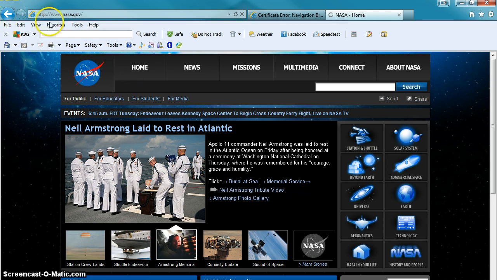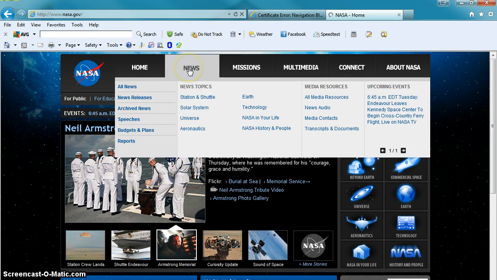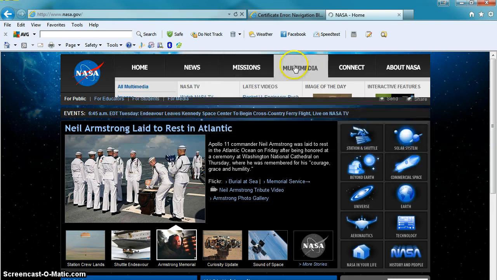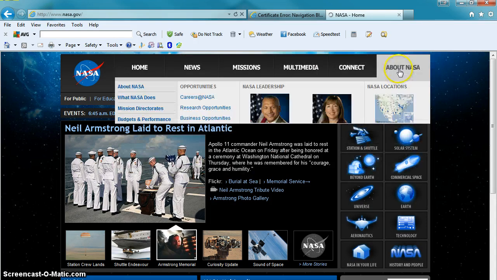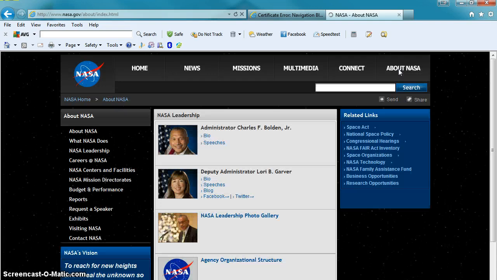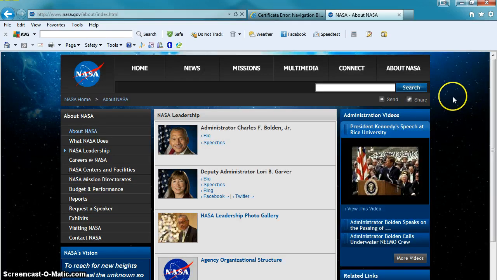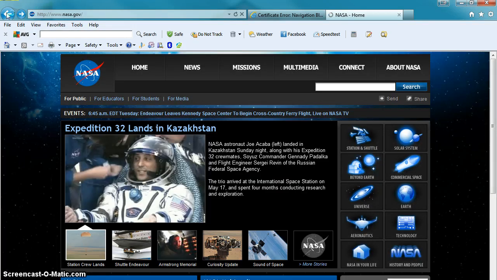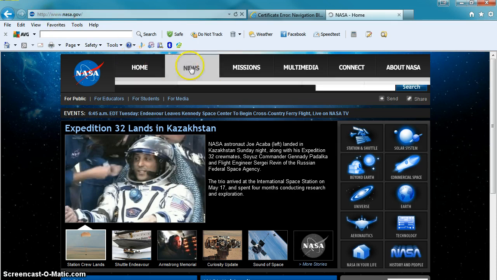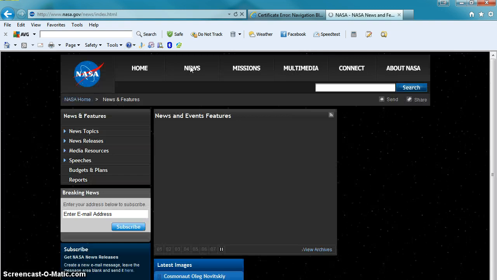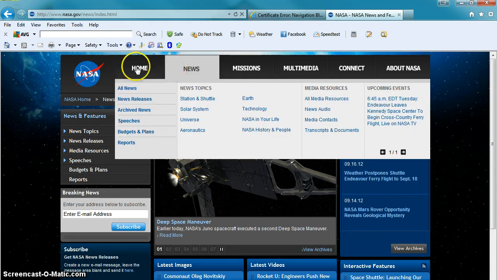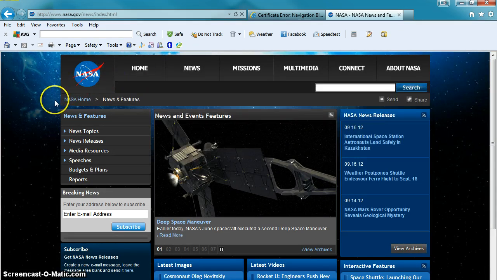Also, if you ever go to a different link, and these on the top are showing different menus. So if I actually go to a totally different page, I can use my back button up here to go back to the original page I started on. And then it tells you to click another link to display a different page. So let's look at news. And I can read about news and events, what's going on.